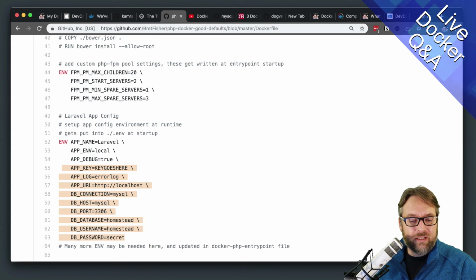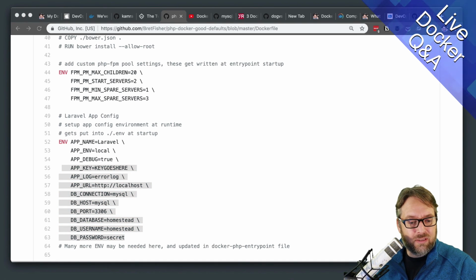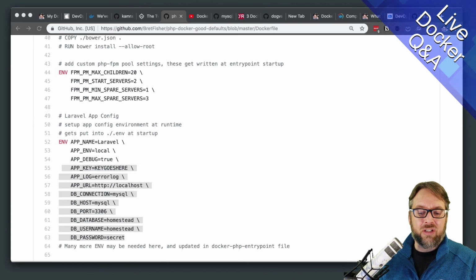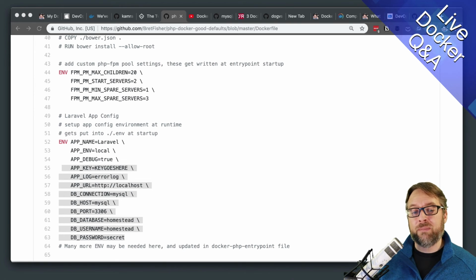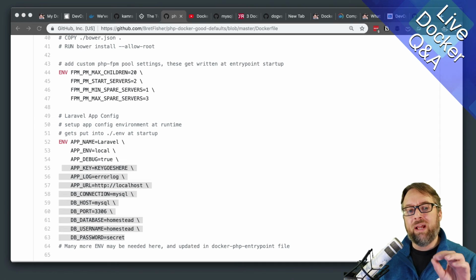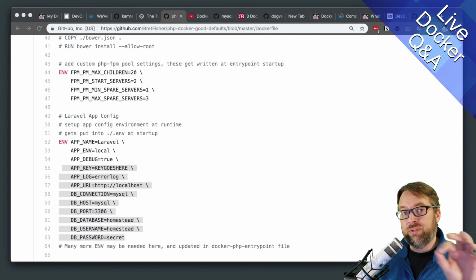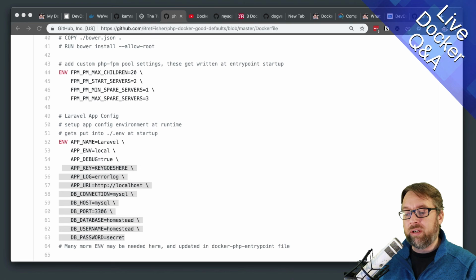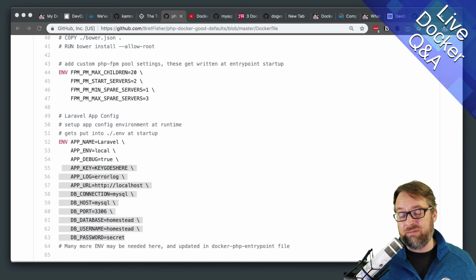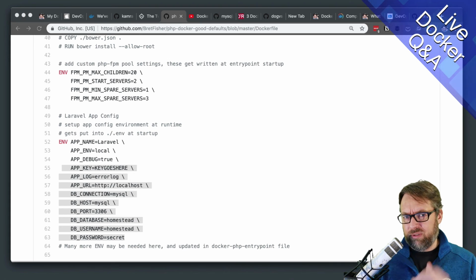All right, good question. Yeah, I mean, unless they're encrypted, right? You could do hashing on them if your app accepts that sort of thing, but I still wouldn't keep them in there. I keep environment settings elsewhere, but you do need defaults. And what I tend to do in a compose file with Docker Compose is I set defaults that work with a local developer out of the box. So docker compose up would just work for them. Now, it may mean they need to get a .env file from somewhere else, maybe a secure store where you have developer secrets, that sort of thing.